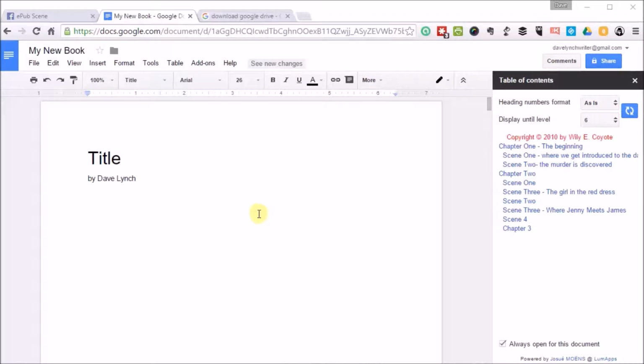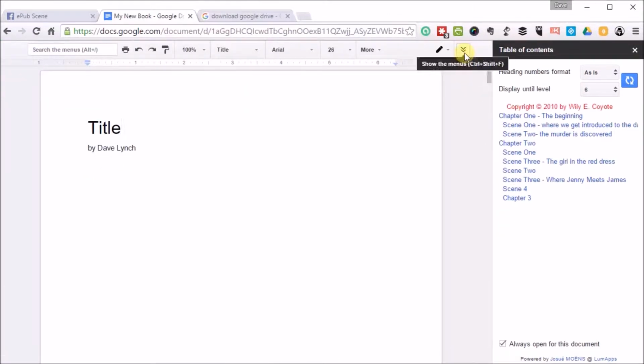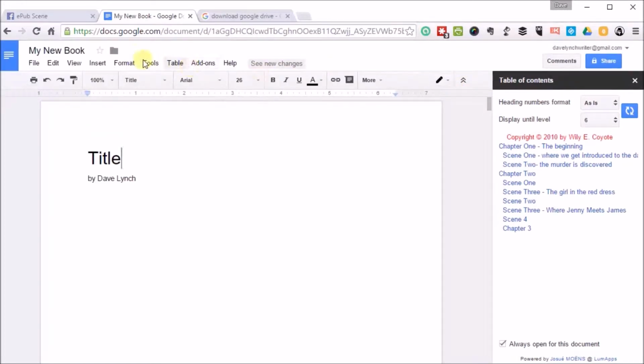I'm not going to go back over what we've done in the last couple of videos. I'm just going to move on, and for the moment we're going to exit distraction-free writing by clicking the down arrow here to allow us to see the toolbars and navigational options. And we're going to do a quick run through of a few of these that are quite worthwhile understanding.